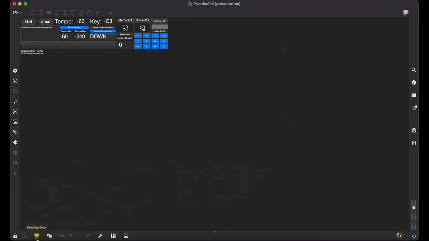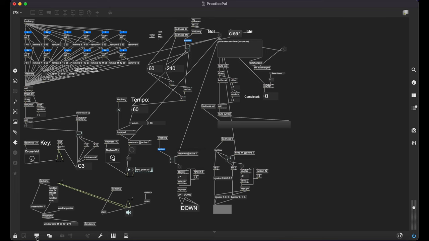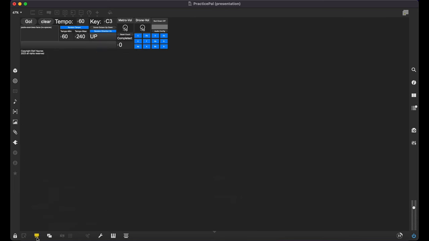By the way, I made this app in Max MSP, which is a visual coding software that I really like, and this app actually uses Max runtime to operate. For this reason, it might be a little bit larger than you're used to seeing from application file sizes, so just a bit of a heads up there. If you're interested in building fun and useful music-related applications, then Max MSP is a really great way to get started.